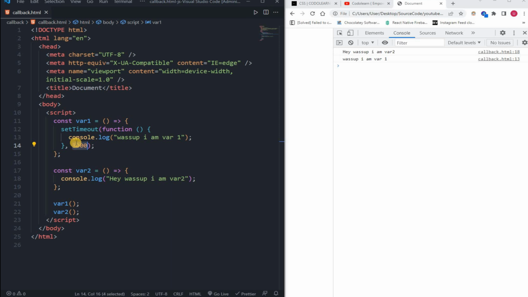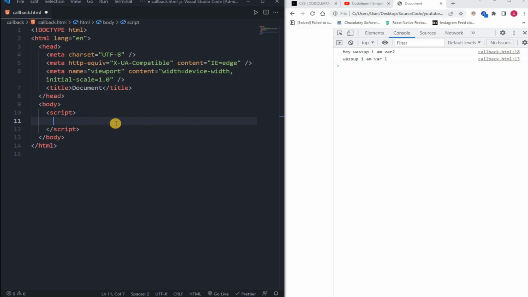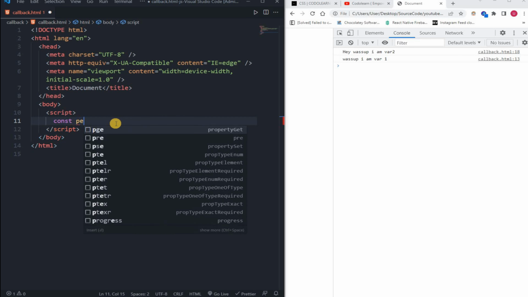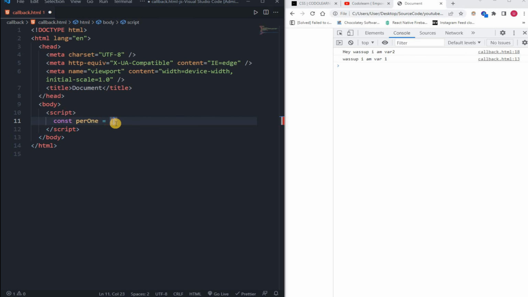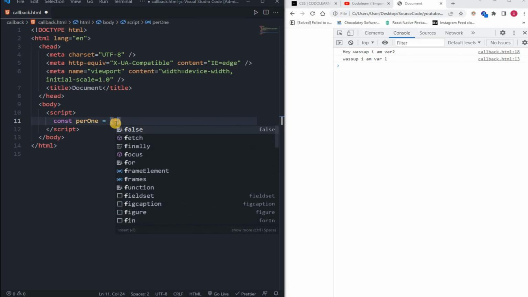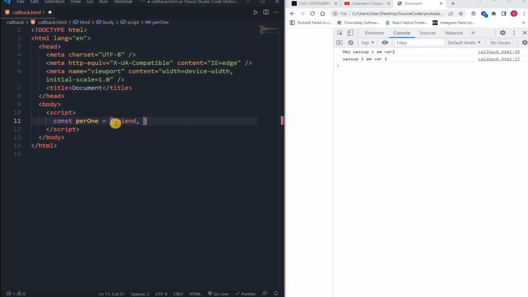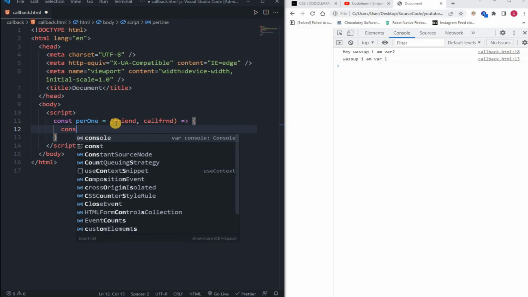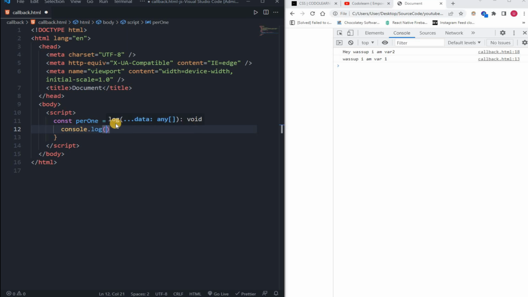So guys, let me write another program. For that, we have to create, let's say, const person1 is equal to a function, call it friend, something like this.